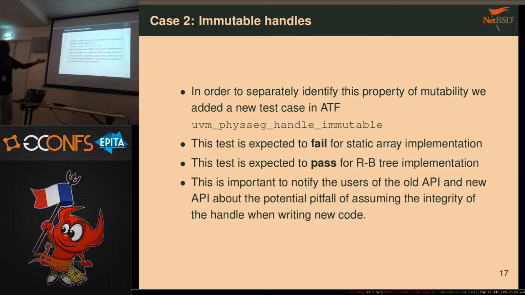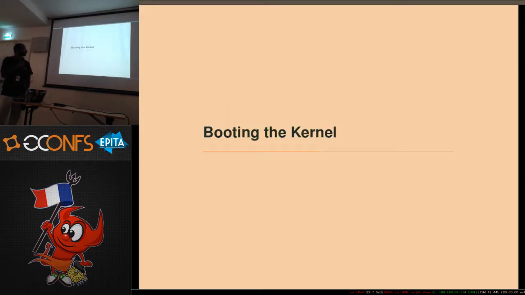At that point in time, we were also supporting conditional compiles of the static. In fact, we still do have conditional compiles of the static. So you can use both in NetBSD right now. You don't need to actually use R-Bree, you can also use the old static implementation. Right, so guess what happened?